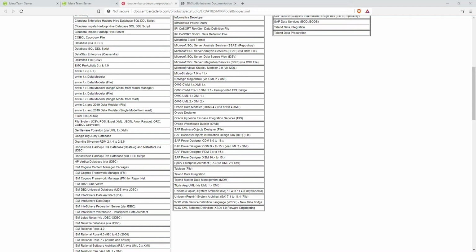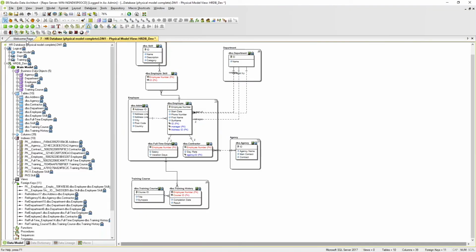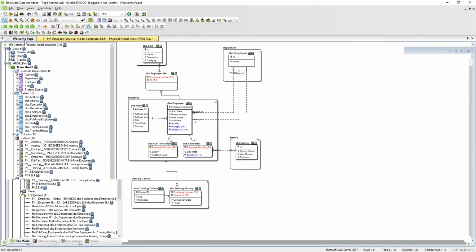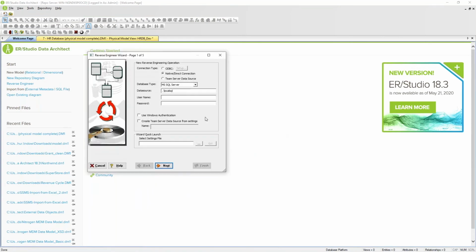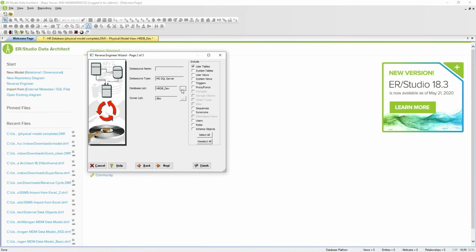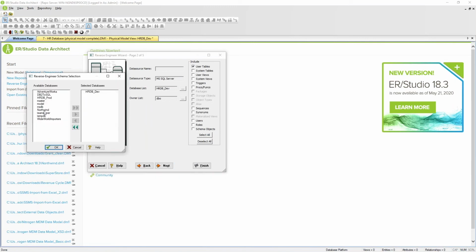The next question is, when reverse engineering a database that has many tables, I started with 12 tables but need to add 3 more afterward. How do I do that? Oh, okay. So what you would do is, when you've done your reverse engineering, and it all depends on what source you're using. So if you're using a database that you're going to reverse engineer, say for instance, I'm going to create and reverse engineer from an existing database. I have a SQL Server instance on my machine, and I'm going to use Northwind.